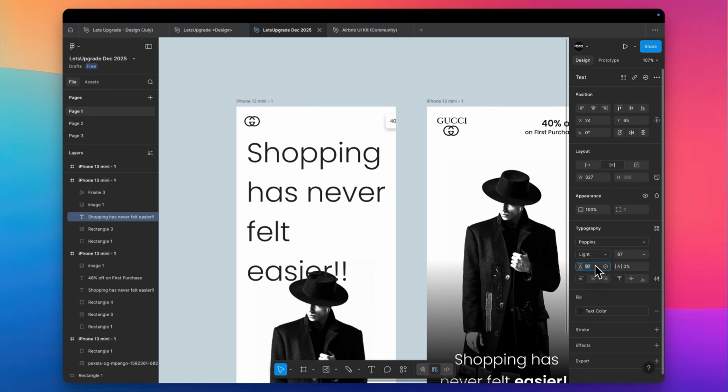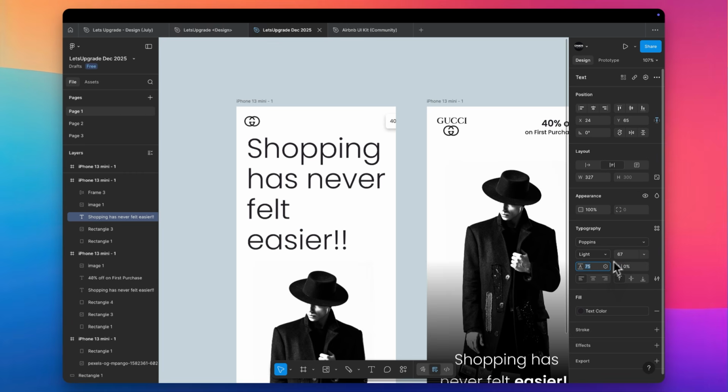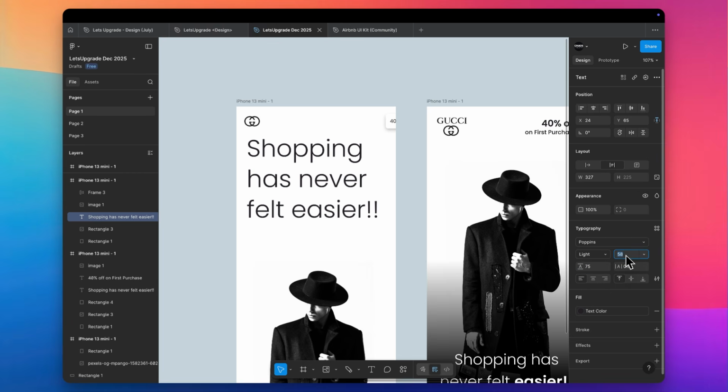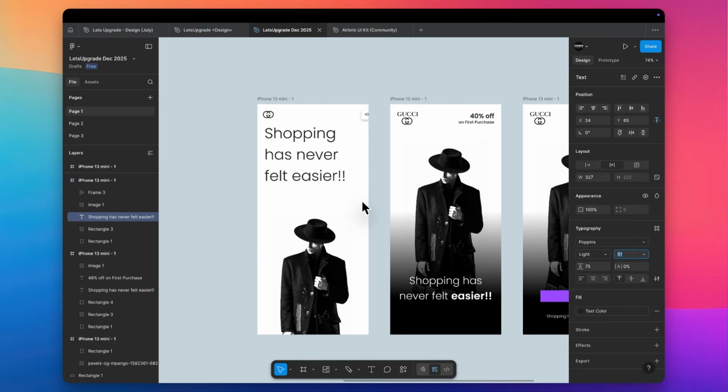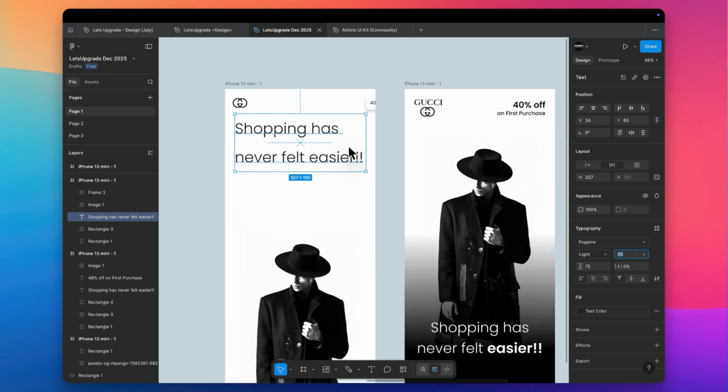I'm just gonna reduce the character spacing. Let's see what this looks like. Could even get in two lines. That will be okay.